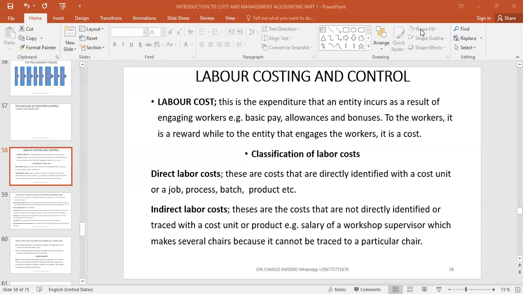That's why we are saying the salary that is paid to the workshop supervisor in a carpentry industry is treated as an indirect labor cost, because we cannot trace those costs on the final output, but they just act as supporting staff in the production, because when they are not there, we expect the production not to go very well, because it is also hard to manage labor or employees.